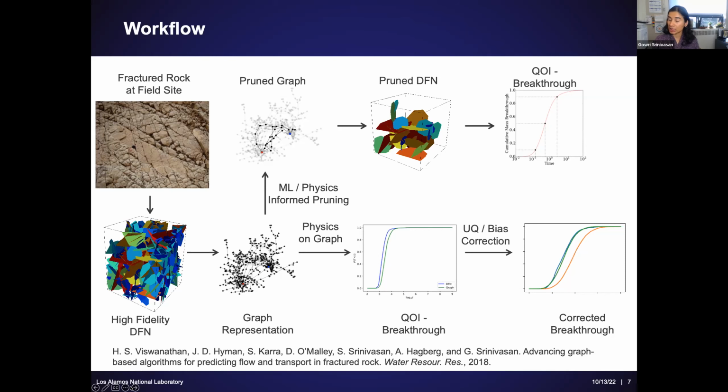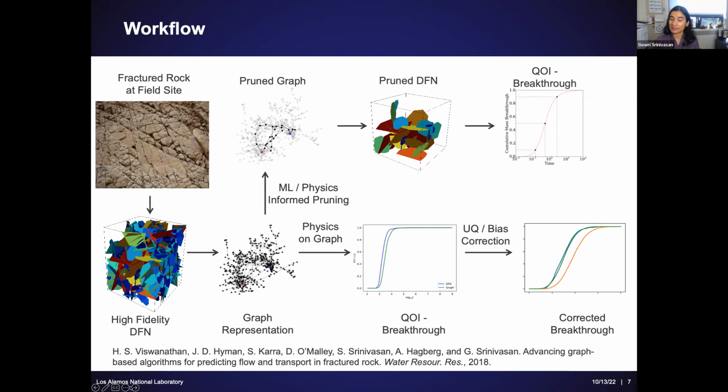the DFNWorks software that I talked about, if you were to do a very high fidelity model, looking at every single fracture and intersection and doing a finite element breakup of this feature, you would end up with a high fidelity model. And we talked about that could be billions of degrees of freedom that you end up solving. And also recall that since all of this is happening in the subsurface, you don't really know what these fractures look like. It's just a stochastic representation, right?